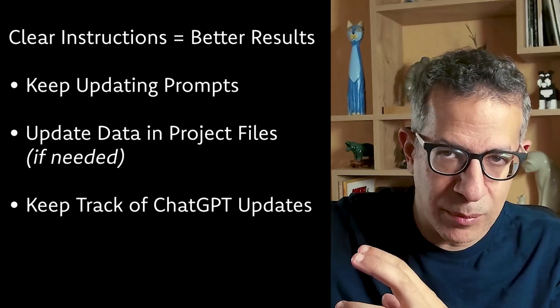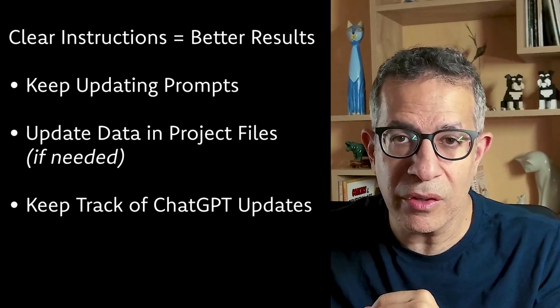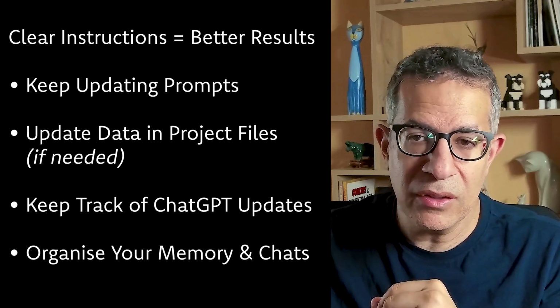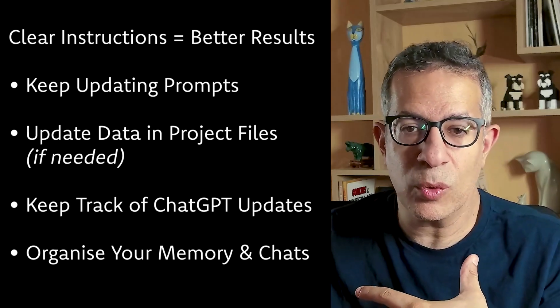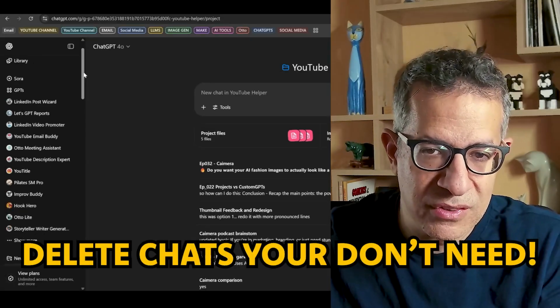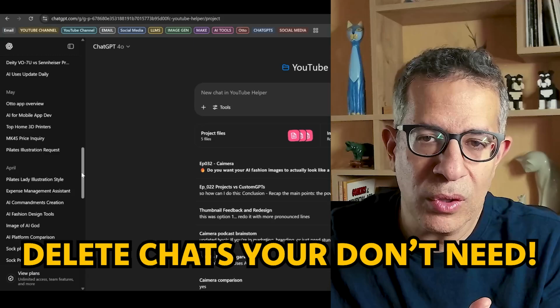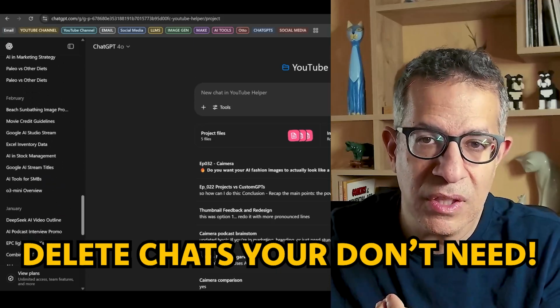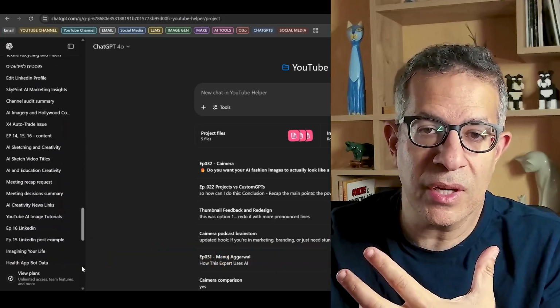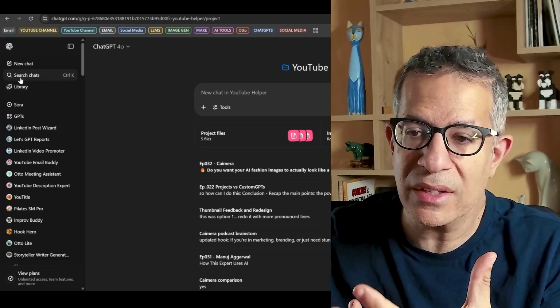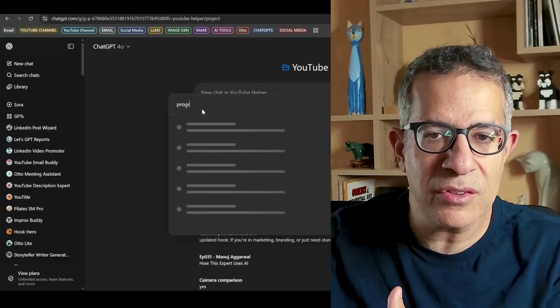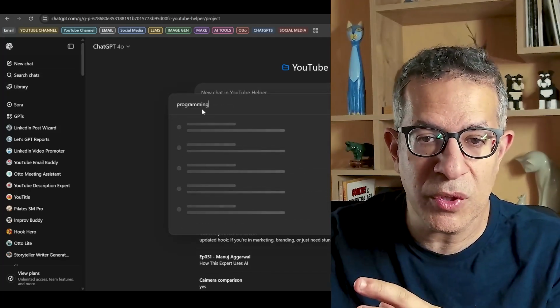And obviously keep track of what OpenAI are doing in their updates. And just generally, I suggest organizing your files because as you can see here, I've just got a whole long list of conversations. And yes, you can have a search capability here, so search your chats, but that's not as efficient as just being organized, especially with projects.